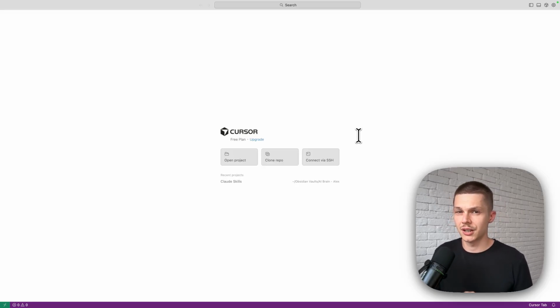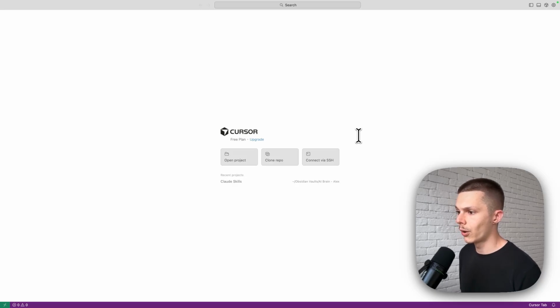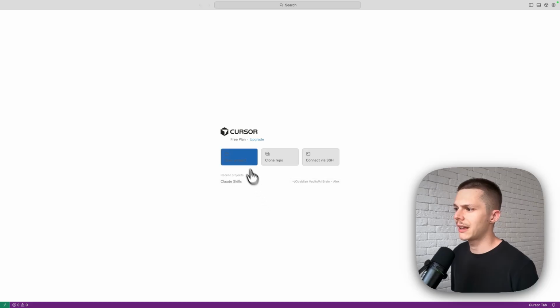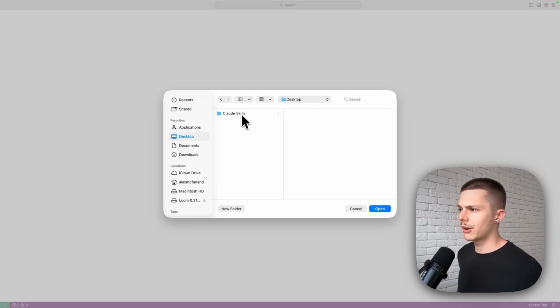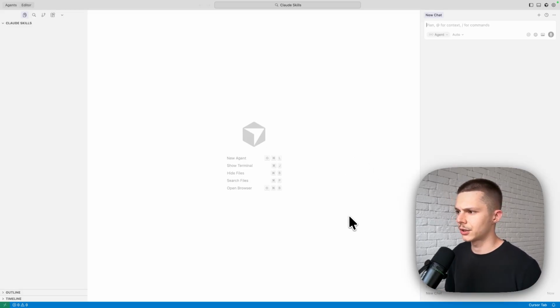You're going to install Cursor and you're going to install Claude Code, because we're going to use Claude Code instead of Claude Web. And why? Because Claude Web does not work well for creating skills and stuff like this, but Claude Code does. So in Cursor or Claude Code, you want to create a folder. I put it right here on my desktop, but you can save it wherever. Call it Claude Skills, and open this inside of Cursor.